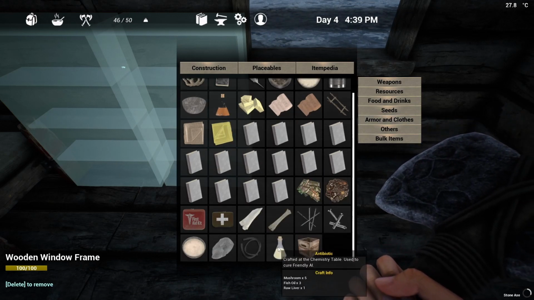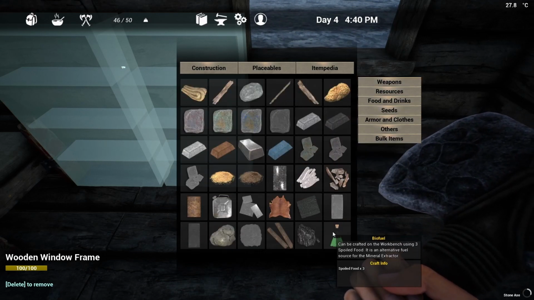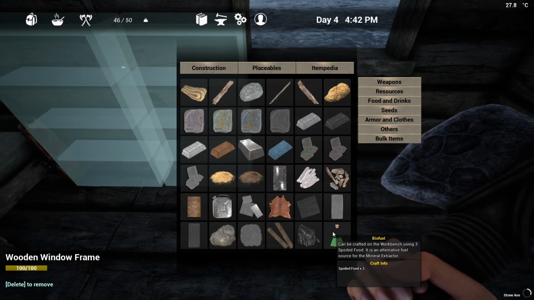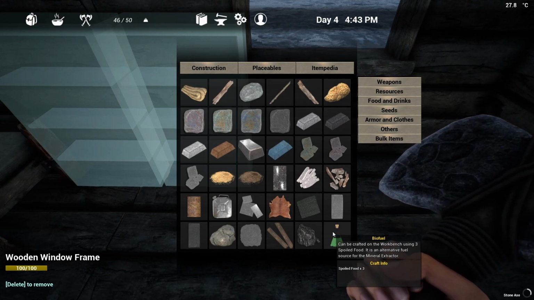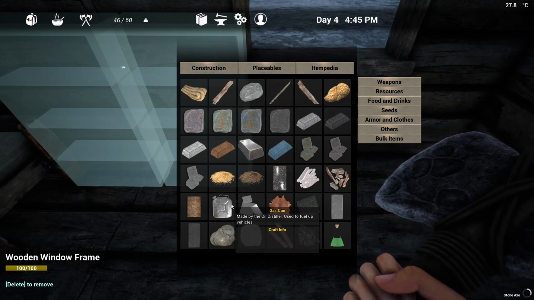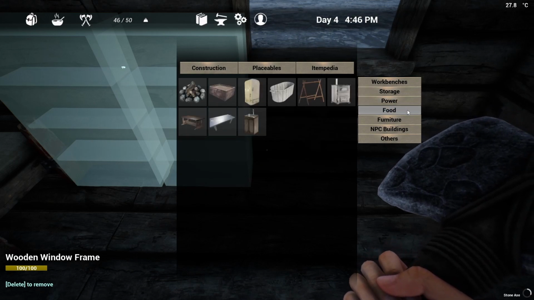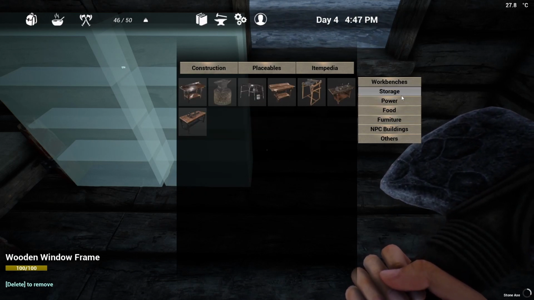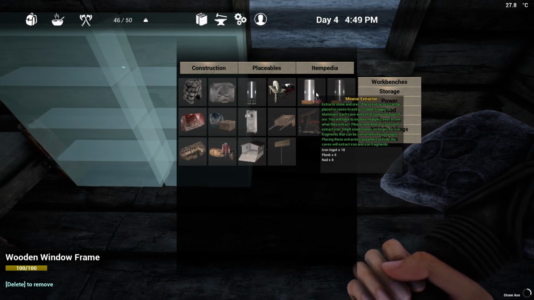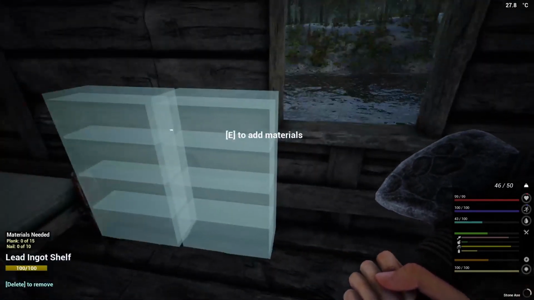Interesting. Fish oil. Antibiotic. What is this mineral extractor? Biofuel. We have to use three spoiled food. It's an alternative fuel source for the mineral extractor. Oh, so I gotta fuel it. So where is this so-called mineral extractor? Workbenches? No, none of those look like it. Oh, oil extractor, mineral extractor. 18. Oh my god. Yeah, let me just work on getting stuff organized here first.